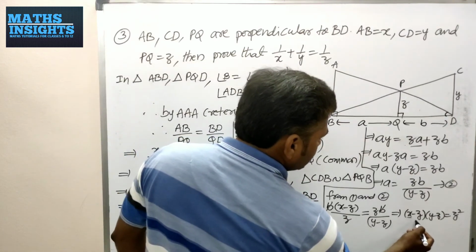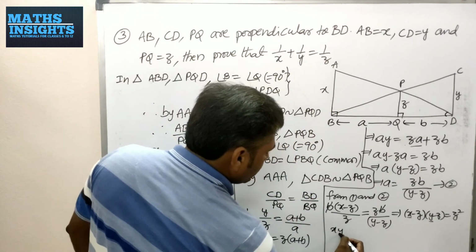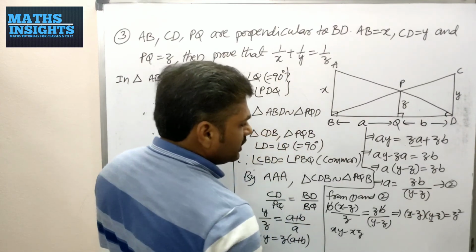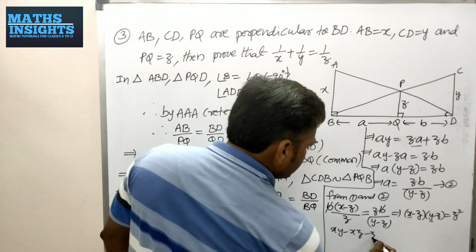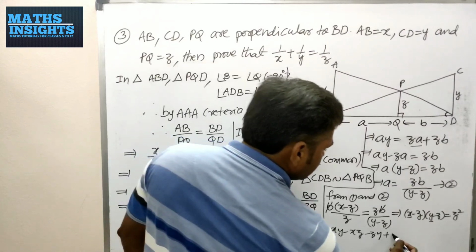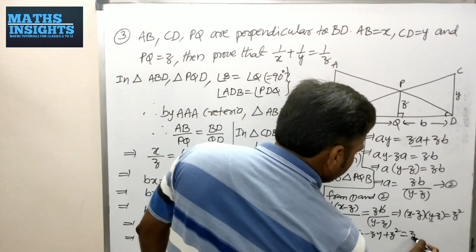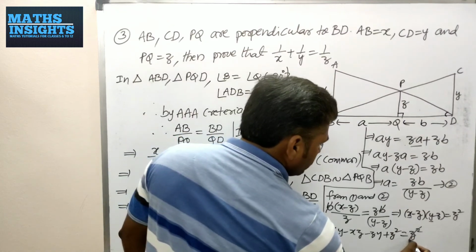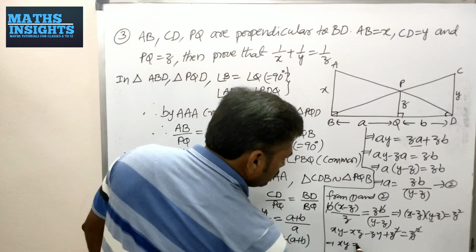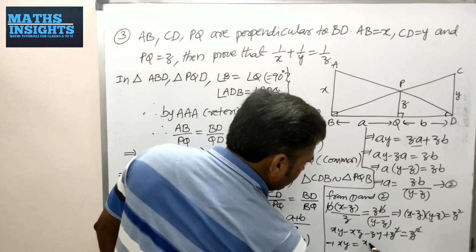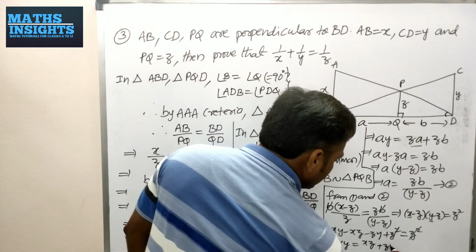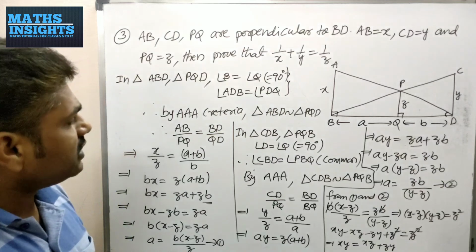Now I am multiplying this. X into Y will become XY, X into Z minus XZ, and finally minus Z into Y minus ZY. Minus into minus will become plus, that is Z square is equal to Z square. On both sides you may cancel Z square, and I am taking XY is equal to minus XZ will become plus ZX, minus ZY will become plus ZY. So this is the equation I got.